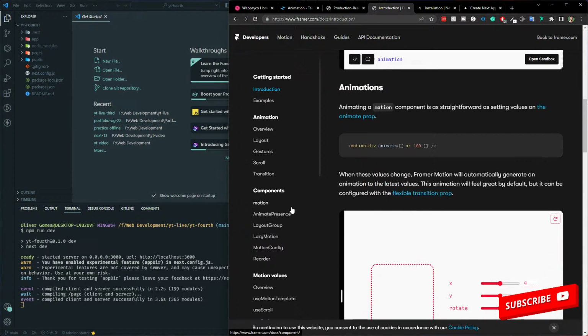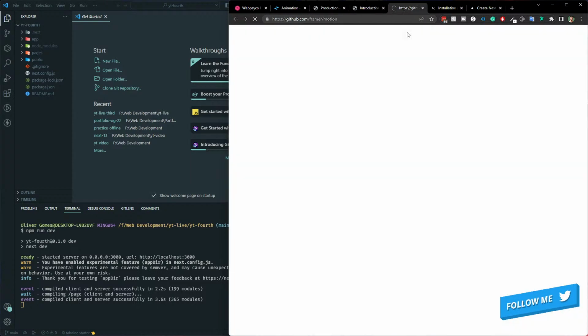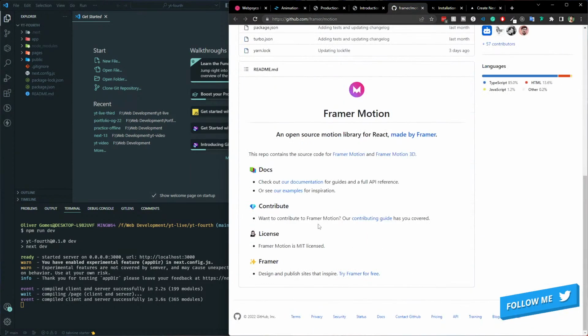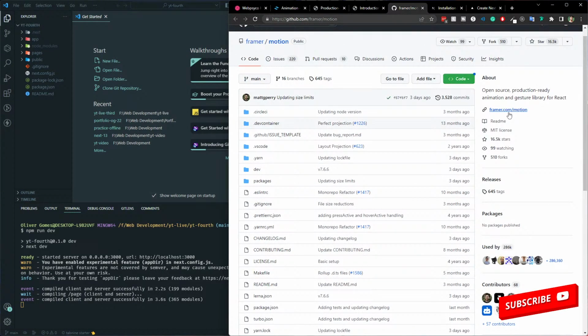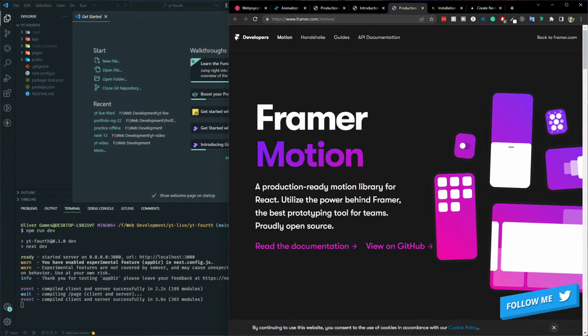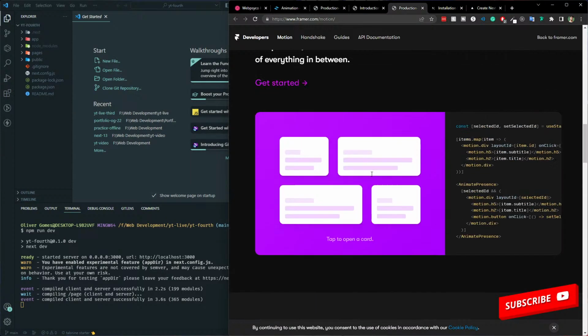Alright, what's the installation? GitHub. What the hell? It's just npm framer, or what's the name of the framer? CDN or npm installation.